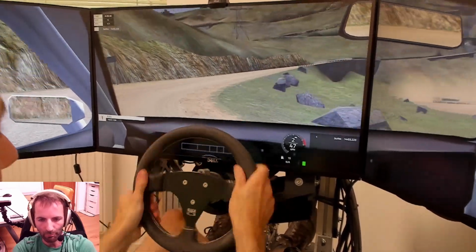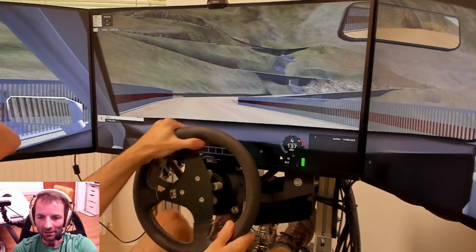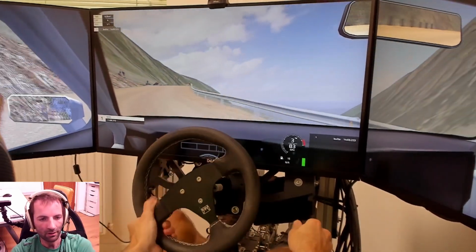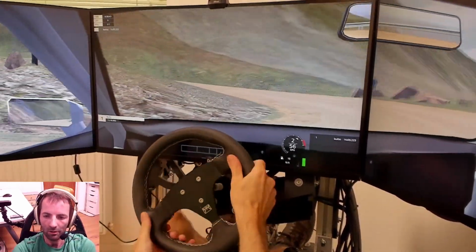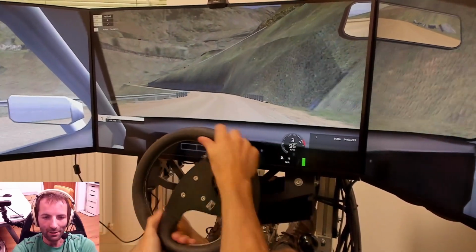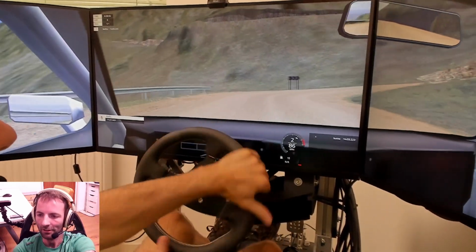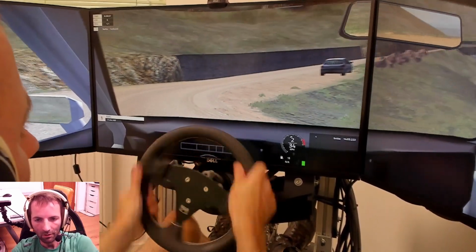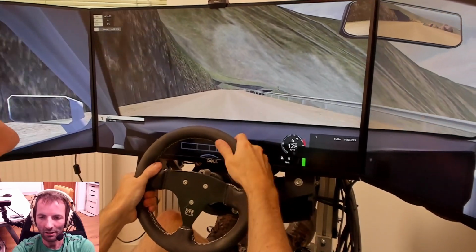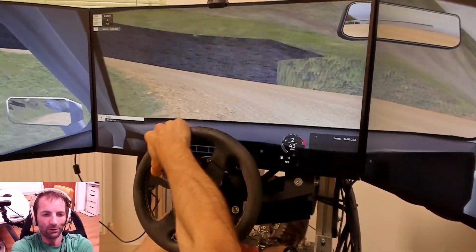Imagine that in a rear-wheel drive Porsche 911 rally car. You gotta be a very good driver. Chuck it in. Braking and turning is just very tricky in a rear engine or mid-engine car. Missed that inside there. Oh, that was so close to losing it.